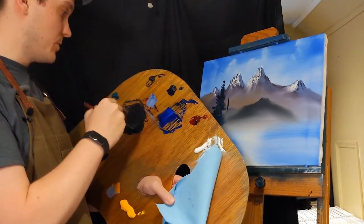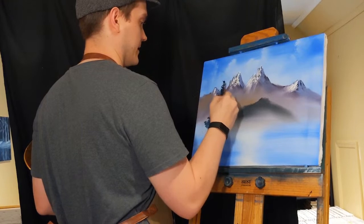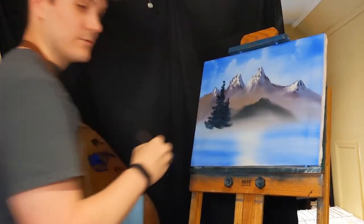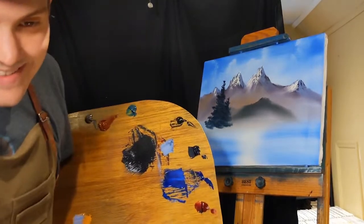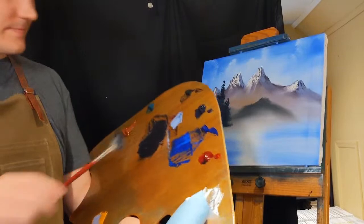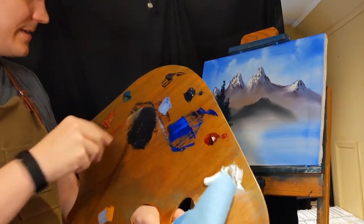I don't know if this is blue or green. Hope it's green. Maybe dark green. If not, I guess that's okay, as long as it looks kind of like a tree, that's what I'm going for. It just looks very black, yeah. I hope it's black. I don't know. Just a dark color.